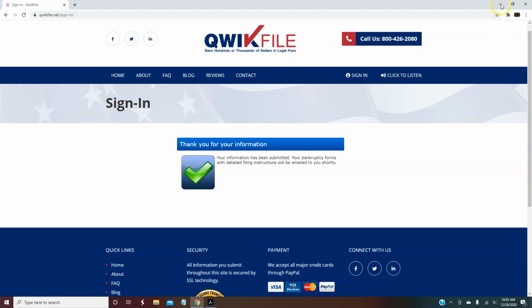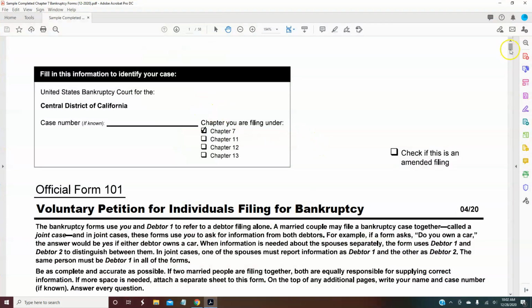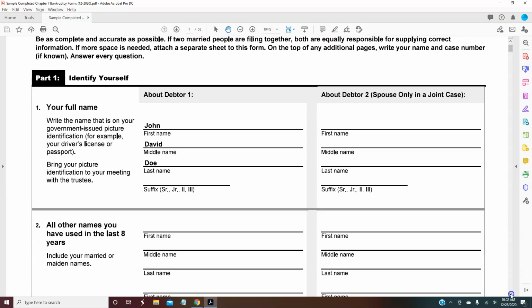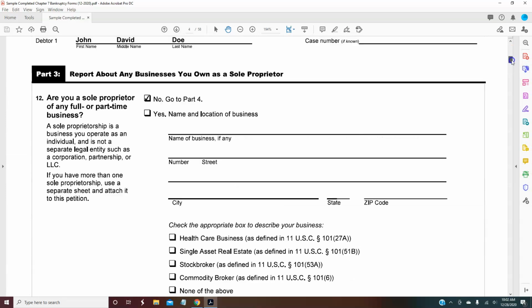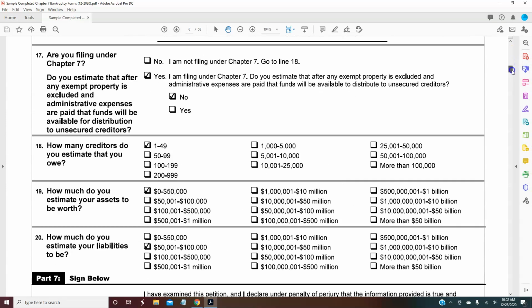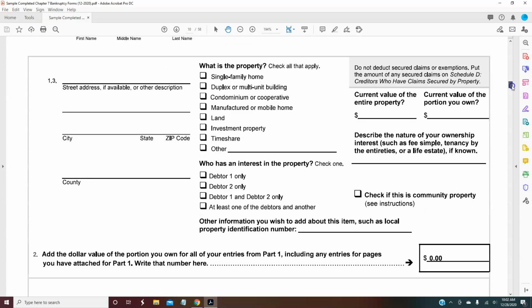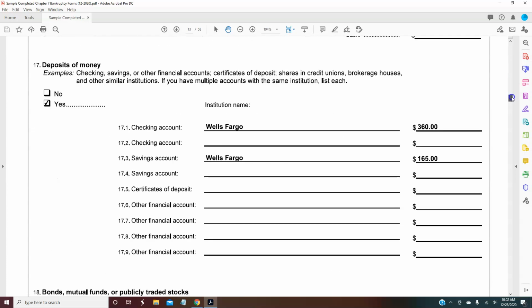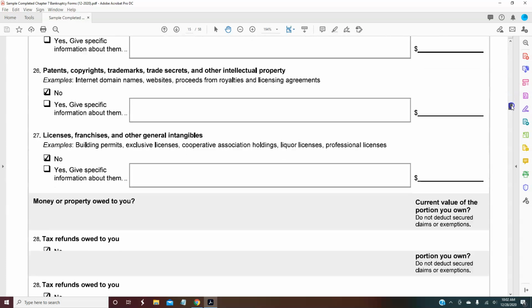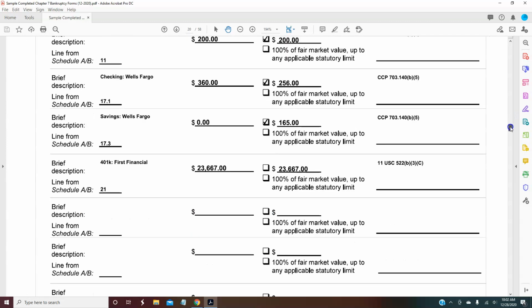And when you're done, you will receive all of your forms filled in on the official forms. This is what it'll look like. They will be emailed to you, all ready to go. They'll be all filled in. Here's all your information. And you just take those or mail those to your bankruptcy court, and we'll provide all that information, the name, address, phone number, all that, to your local bankruptcy court. Everything will be filled in and ready to go.